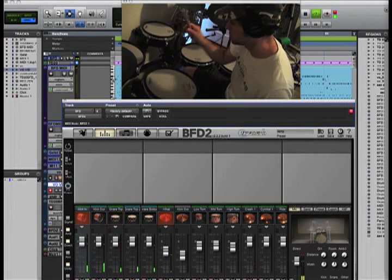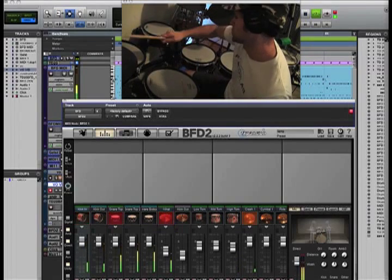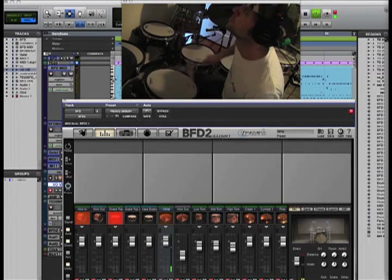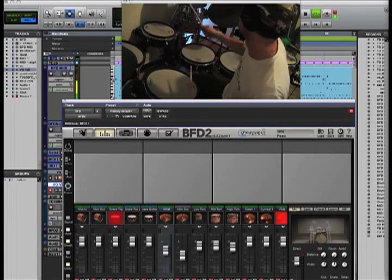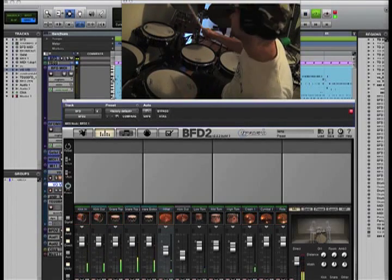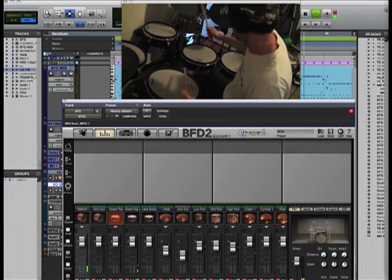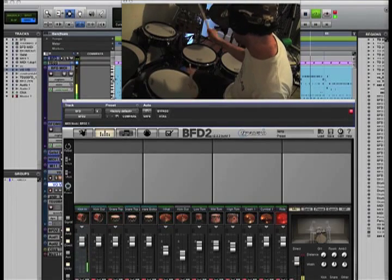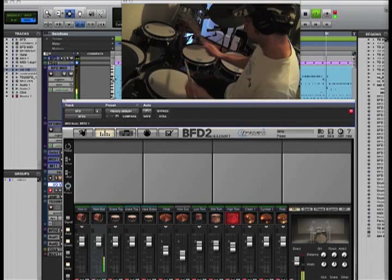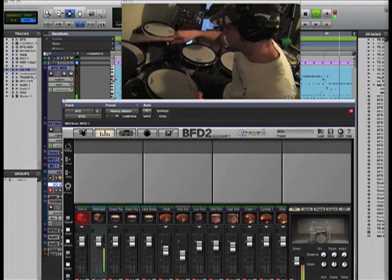You can use your kicks, here's your snare drum, here's your hi-hats. You can solo any, make them louder. You got your kick drums here. This is the kick in, you got kick out. Pretty sick — you can still hear the bleed from the snare drum, which is pretty sick.